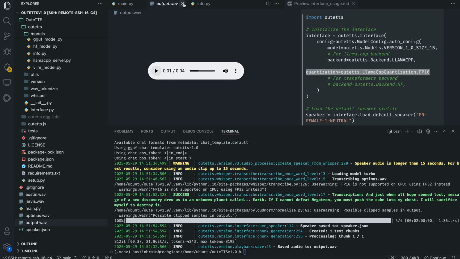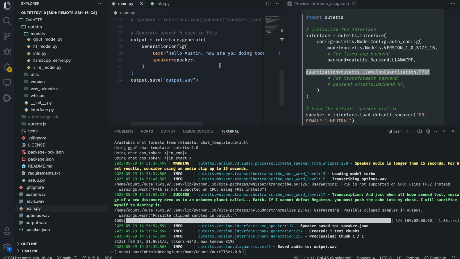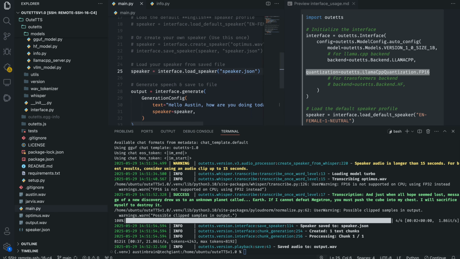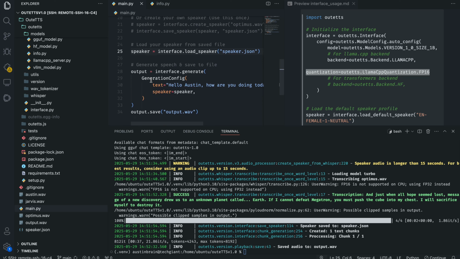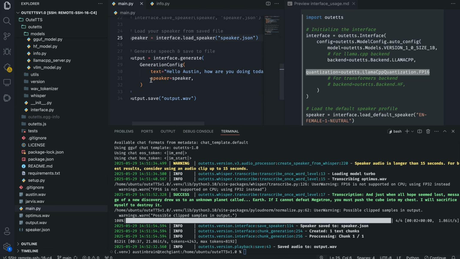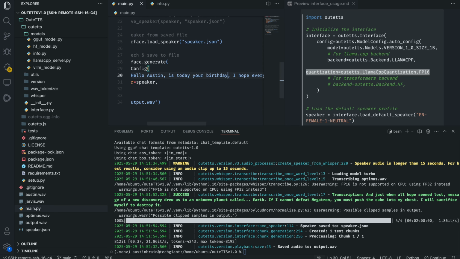It's not far off. It's not really far off. So what we're going to do next is try using the speaker profile which we generated for this particular GGUF version. Let's just try it, because I want to see if the speaker profile it generated was any good. But anyway, it's basically the same thing, because it saved and used the speaker profile to generate the audio. But let's just see.